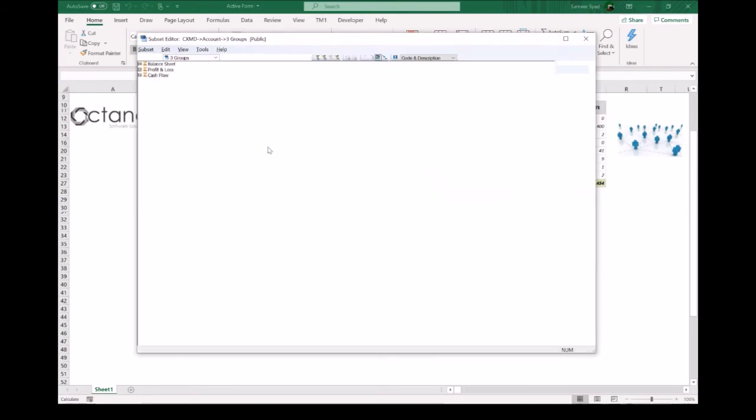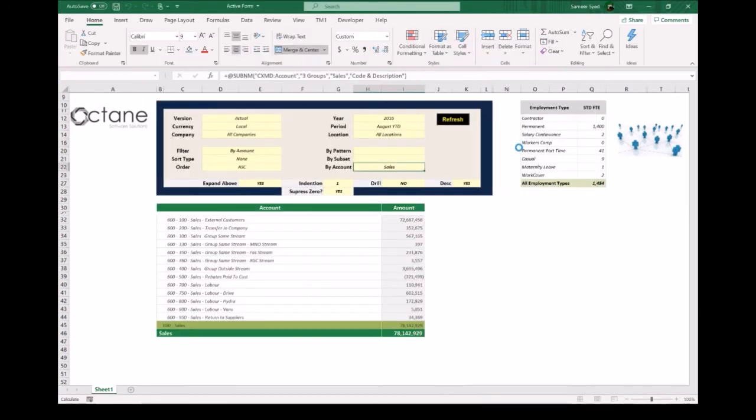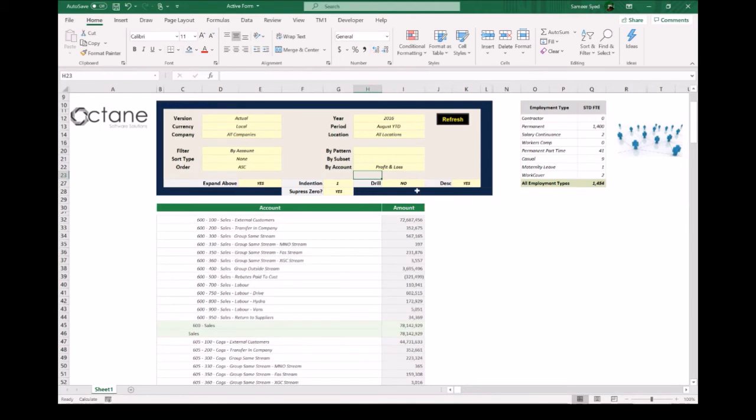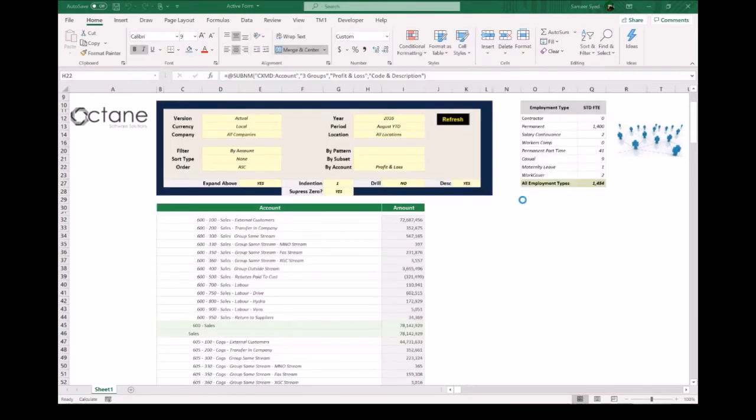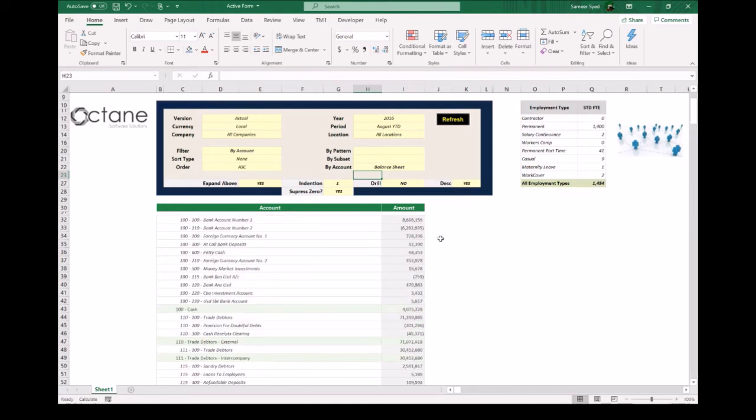That's probably why I want to just go through the options I have in here. So now I'm looking at profit and loss. I'll click OK and refresh. And now you can quickly see I have a profit and loss report. If I switch that from profit and loss to balance sheet or cash flow and press refresh, I'm going to get those reports. Now within one report, as you can see, I can build my profit and loss, cash flow, and balance sheet all in one report, simply by having a drop down.